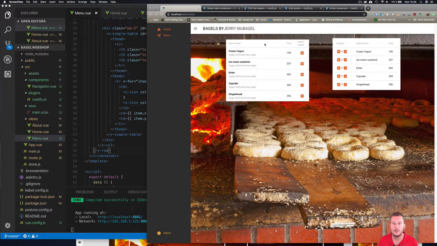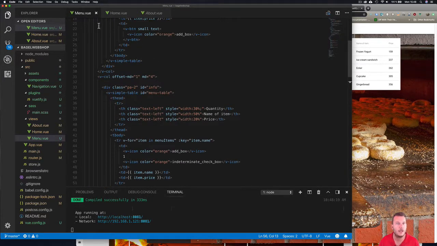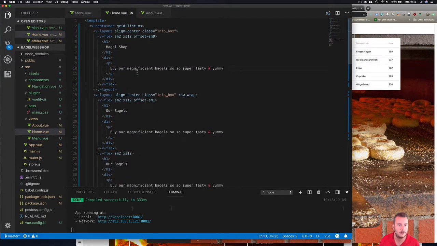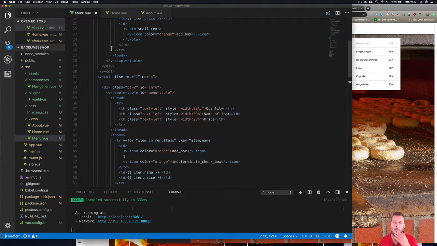Let's add in the H1 and then this one down here with our subtotals. And again, I'm just winging it because I'm learning as I go with the new VFlex that I'm using in Vuetify. So hopefully it goes well. Let's add in the H1 that we have in our home as well. So up here where we have this H1 for our toggles or our headliners, we're going to add those into our system as well. So I'm just going to copy Bagel Shop here from About You.